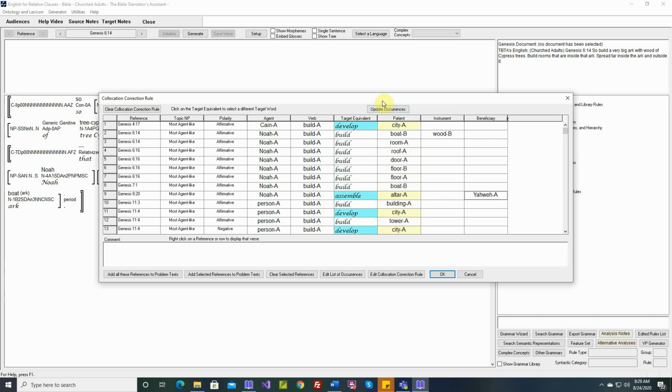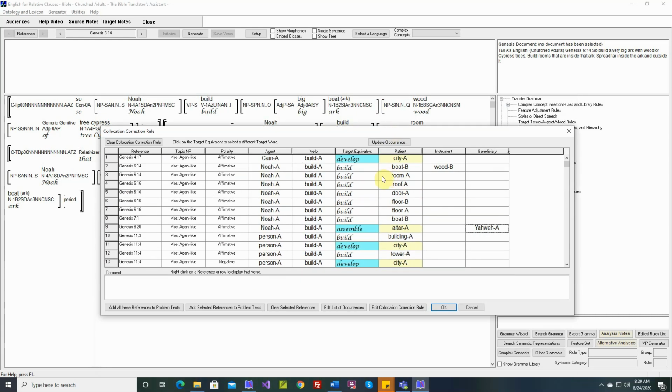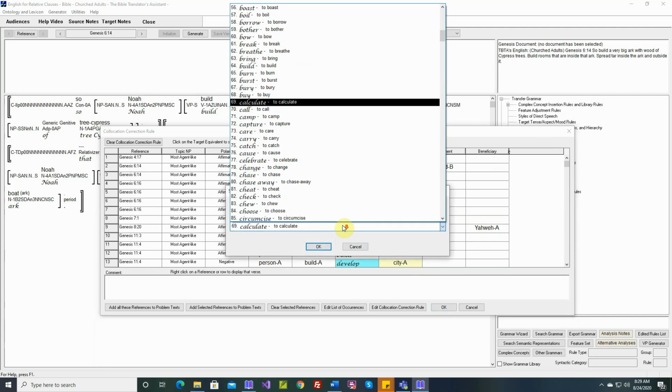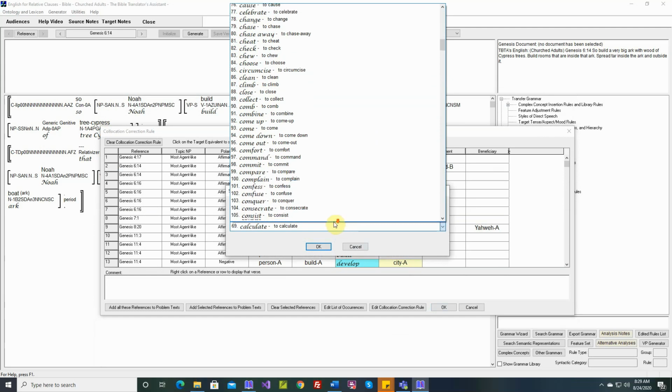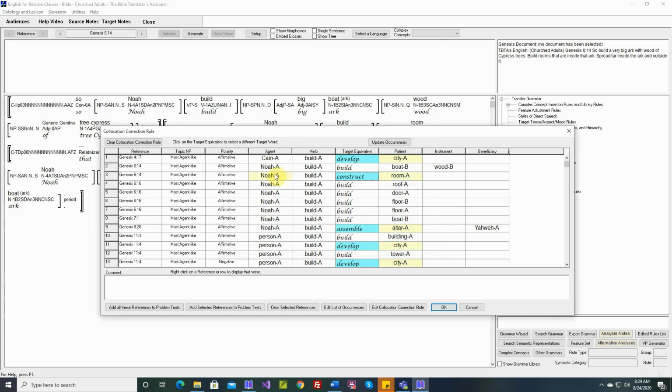Let's use one more. In the verse we're looking at right now, Noah is building a room. So let's say for building a room, we want to say construct. Do we have the word construct? Yes. So, Noah built or constructed a room. But again, we don't care if it's Noah, so we deselect Noah.